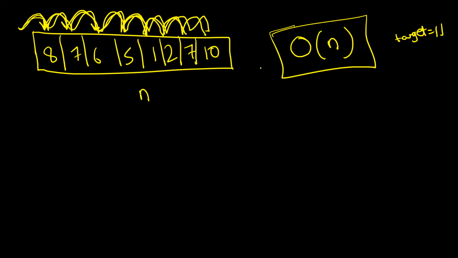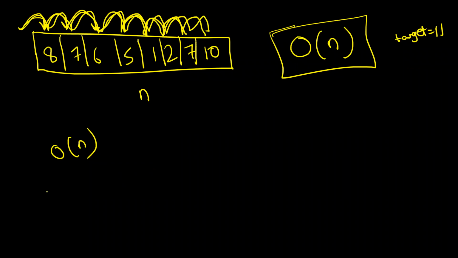So can I say that the worst case is the worst input, for which you will have to do the most amount of work? Can I say that the worst case of linear search is big O of n when the target is not present in the array? It can also be at the last position, that can also be there, but yes.